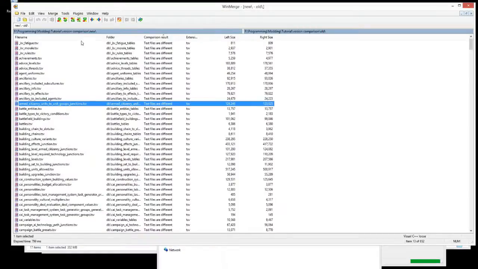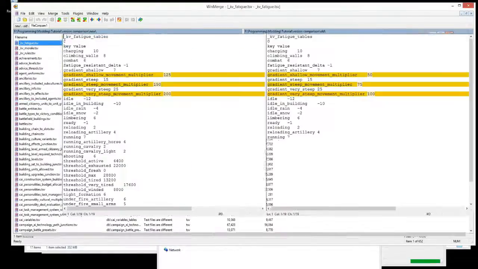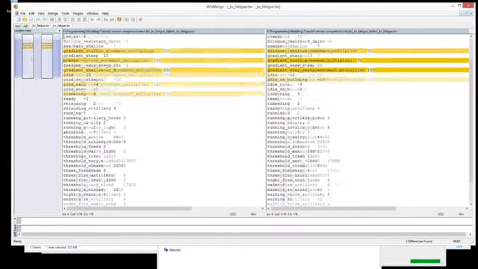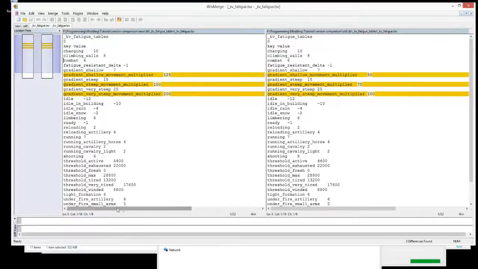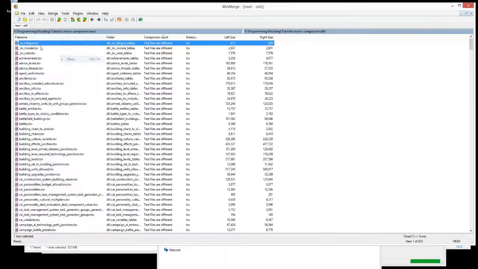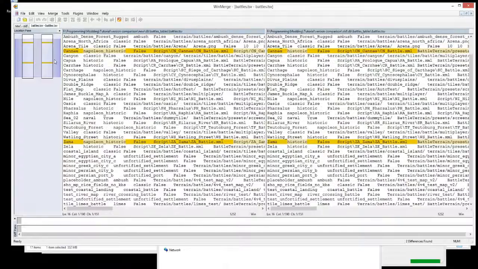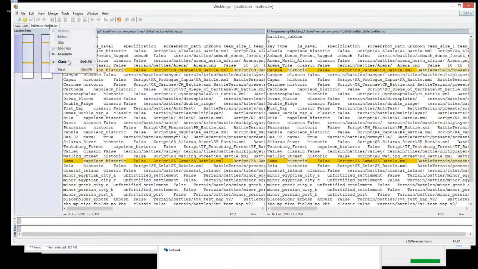So it's down here. Okay, so as an example, double click on fatigue, and you can see here it highlights a little summary, and you can click and drag and move up and move across and see where the changes have been. So for KV fatigue, you see that this line's changed. It used to be 50, now it's 125, etc., etc. And you can do that for every single table. So whether they're adding just a small number change or they're putting in whole new rows.